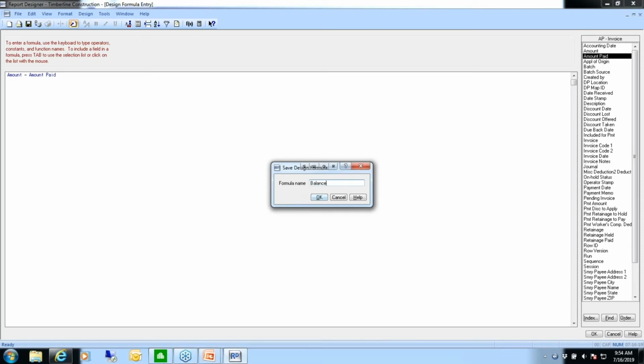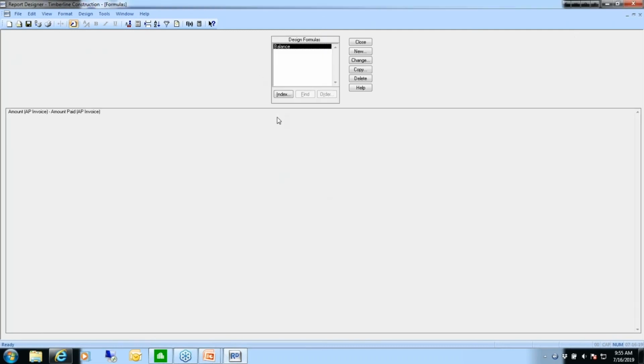So just be sure you give this 3 or more characters. Or if you want to do a 2-character name, use the underline to represent a space, or a dash. So some kind of symbol in between. So once I click OK after I give it the name, I'm going to see my formula name listed here.